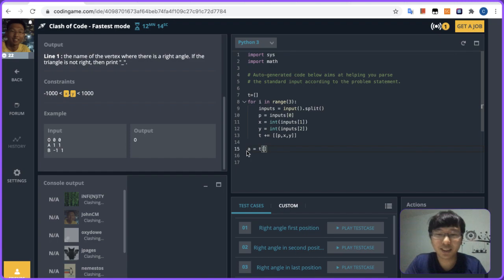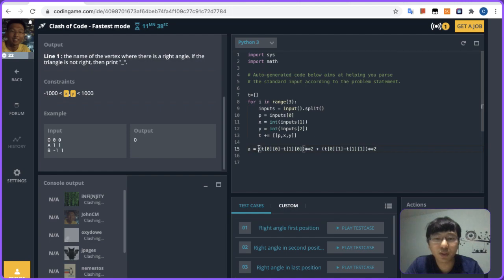So t0, 0, minus t. Okay, so let's do t1 0 squared plus t0 1 minus t1 1 squared.